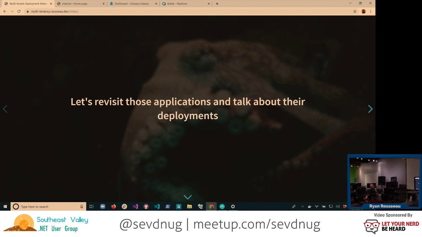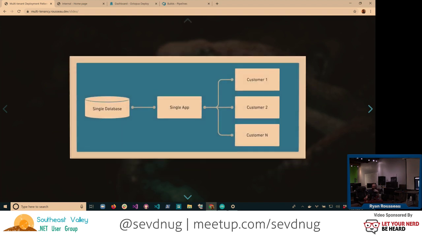All right, so let's revisit these diagrams, and with those things in mind, we can talk about what their deployments look like. In this case, a single application and single database serving multiple customers, everybody's on the same version. With a single application, they can't be running different versions. You could have things like feature toggles, if you're using a feature toggle library or you've written your own, so some customers have different functionality, but everybody's running on the same version, the same process, the same version of the database schema. And everybody's on the same host. Nobody's getting dedicated infrastructure in this case. Everybody's running on whatever infrastructure this application is running on.